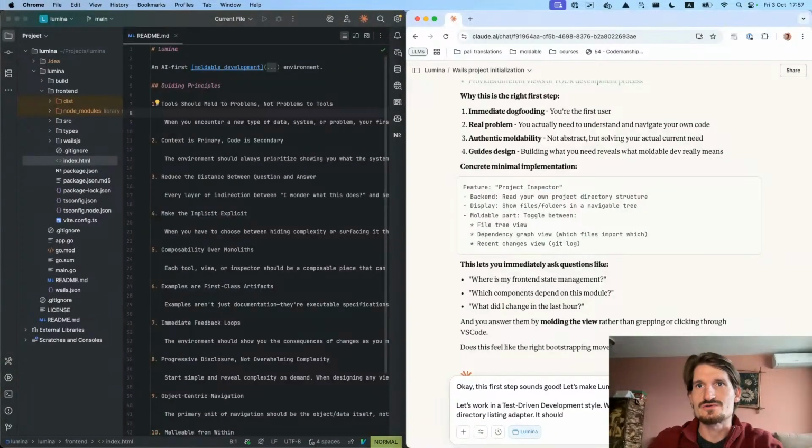It should be in a test-driven development style within hexagonal architecture. It should cover the directory listing use case.